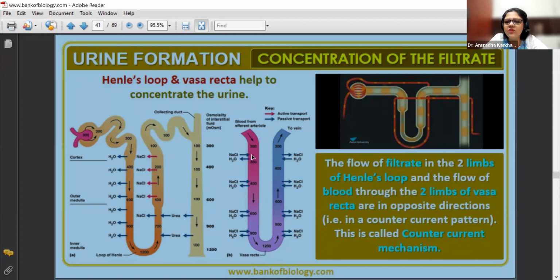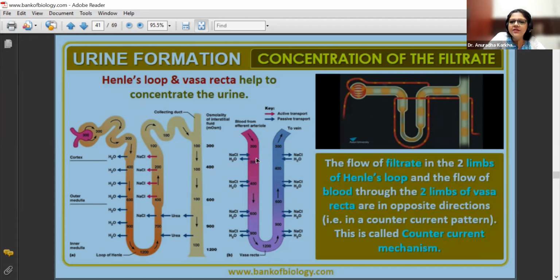Right. Understood ना? So I told you have to overlap this ना. So vasa recta को आप overlap कर दो. तो जब आप overlap करोगे, तो ये NaCl वाला area will come on this NaCl वाला area, है ना? So the NaCl which is going to be thrown out of the ascending loop of Henle will be absorbed by the descending loop of vasa recta. Understood this? See, this is the descending loop of the vasa recta.